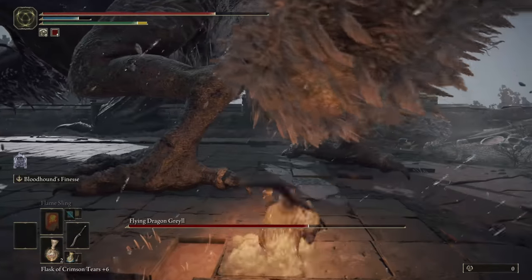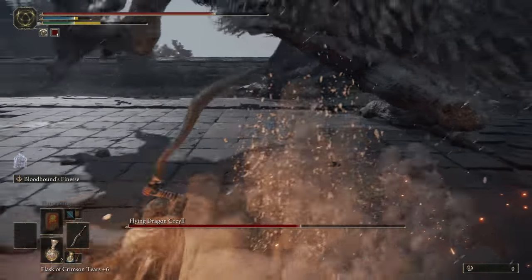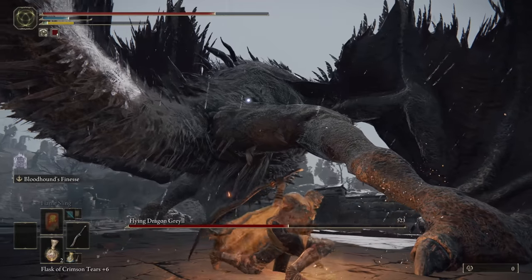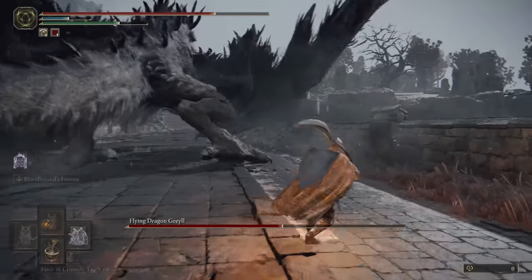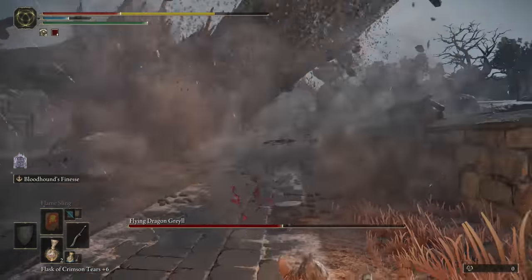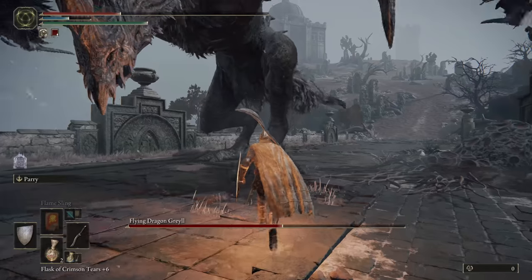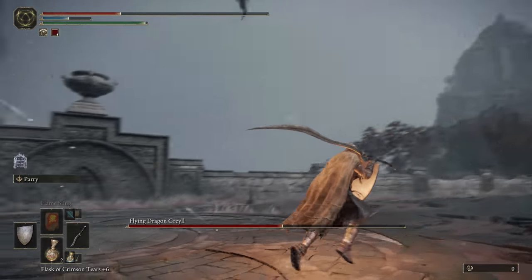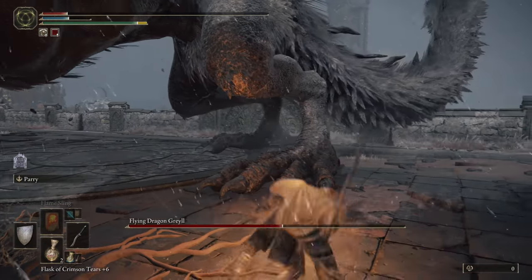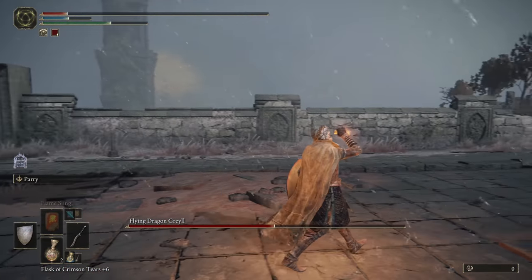You know what I could do? Get my shield out. Still two-handed. And if I need to actually use the shield to block, that may be the strat here. Yeah, blocking doesn't really help too much. One-handed weapon.